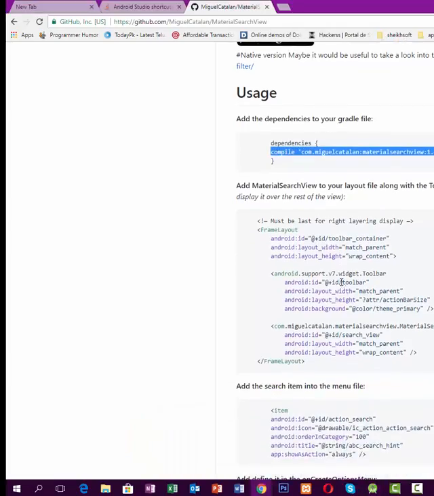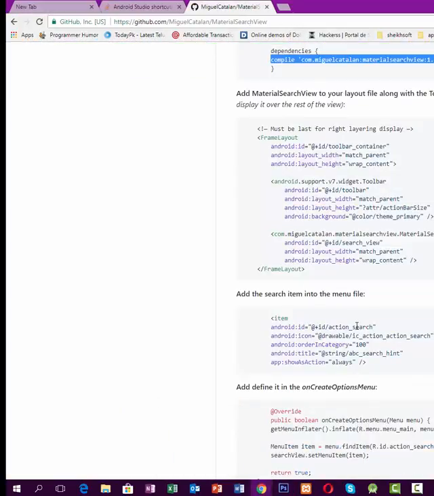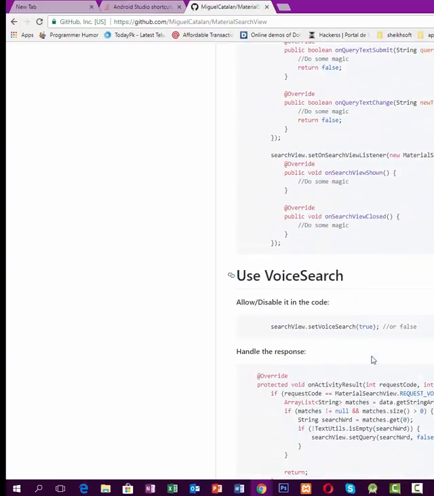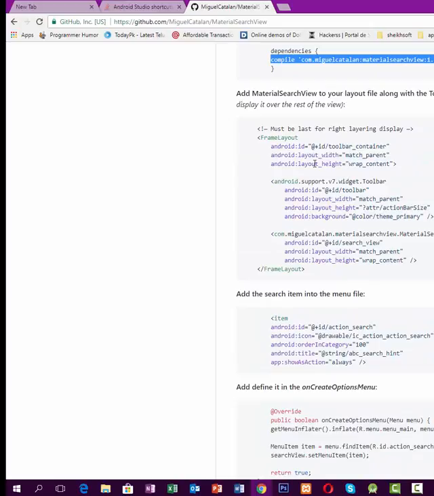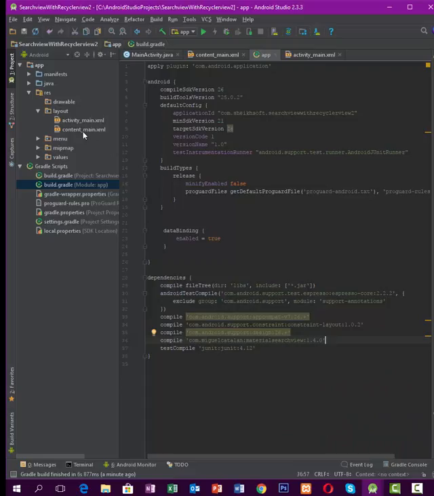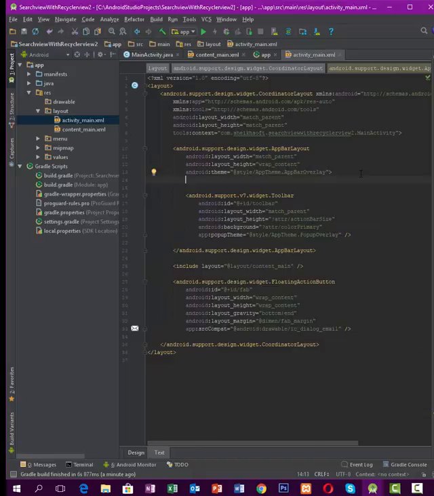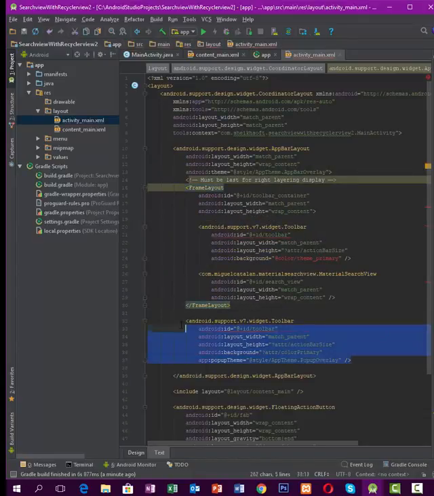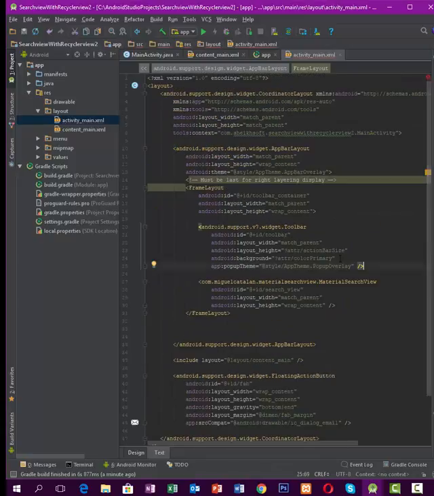Now we have to add this fragment frame layout to show our toolbar. I will copy this and paste it here and replace our existing toolbar XML code.